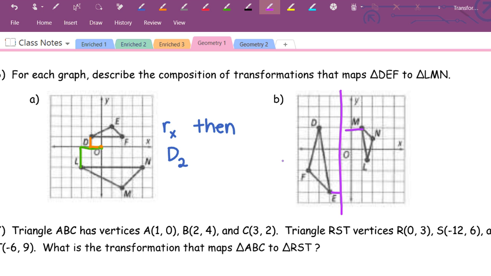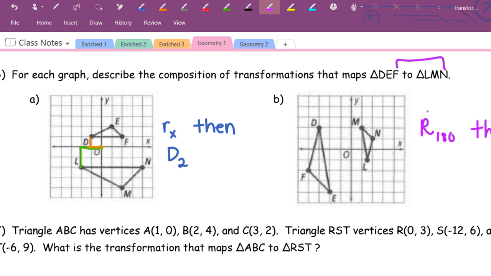Maybe a rotation should be what we start with. If I do a rotation of 180, N would sort of spin around and fall on top of F. Should N and F fall on top of each other? Yes. So I'm going to guess that that's a good start. What else would I need to do? So we're going to start off with a rotation of 180 or negative 180. Then what gets done? You did that rotation.